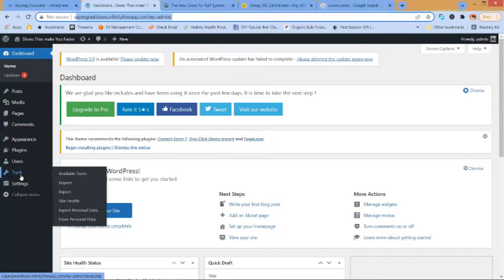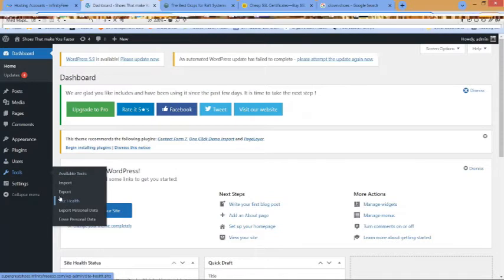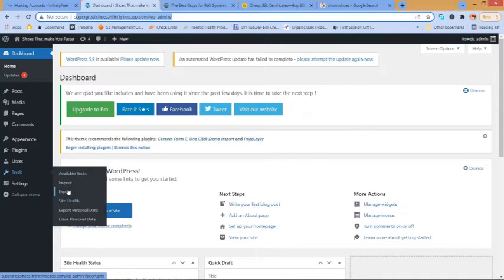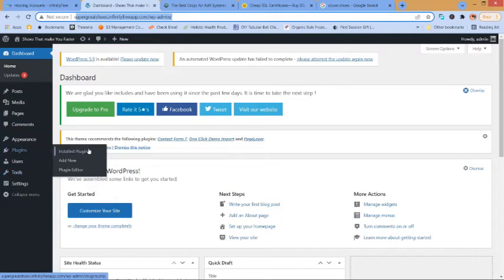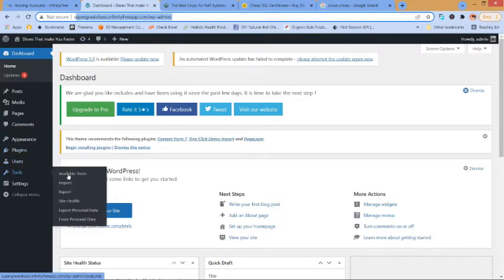Tools, there's really nothing particularly important here right now. Some of these tools are not real great, like Site Health. You can import and export your site, which could be important for backing things up to avoid a catastrophic failure. But you also have to keep in mind a lot of the plugins you install, they're going to show up under tools if it's a tool type plugin, and it doesn't show up in this menu.